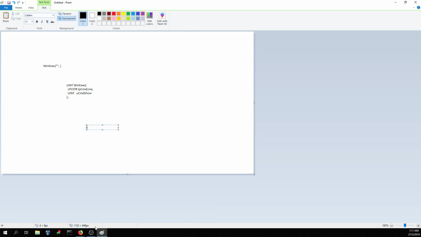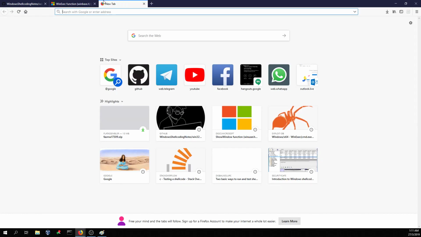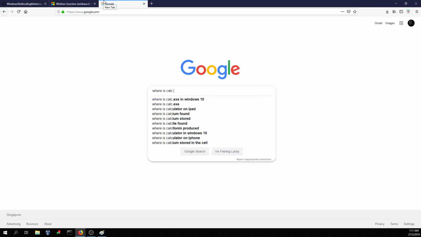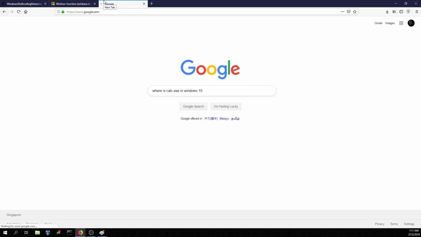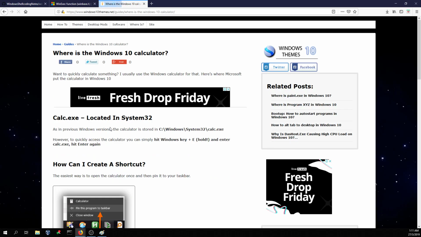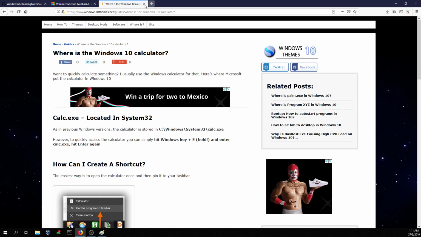Calculator. Yeah, just Google. calc.exe. Oh, System32. Windows System32.